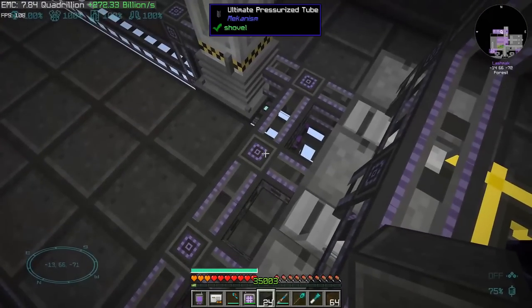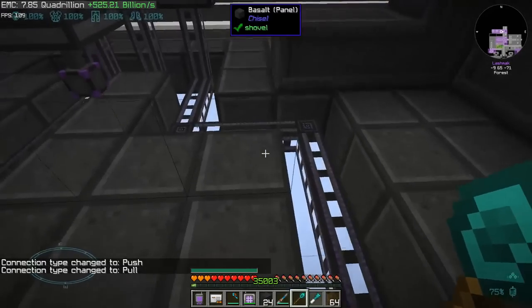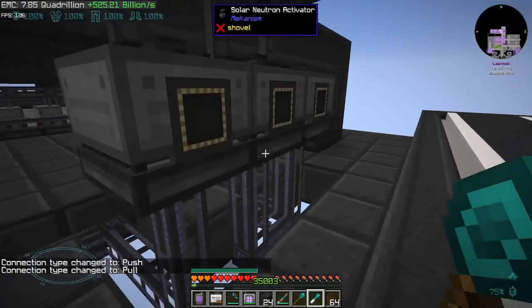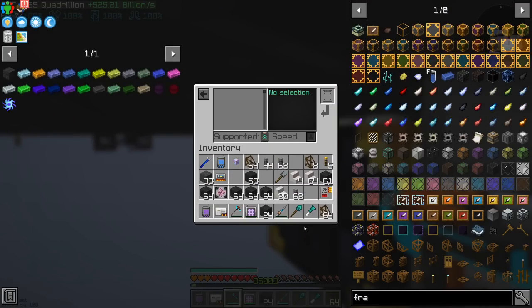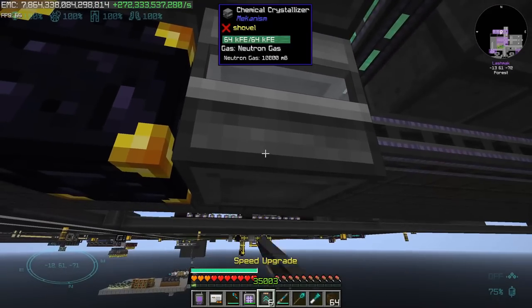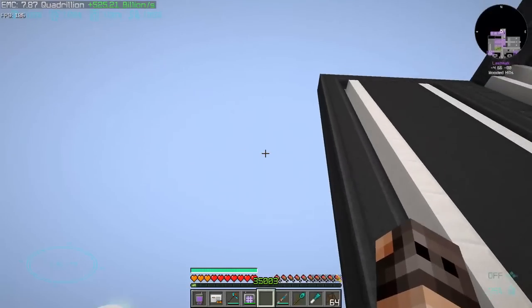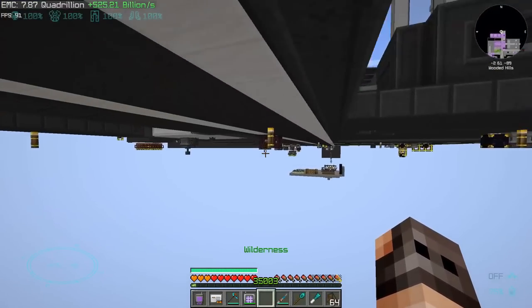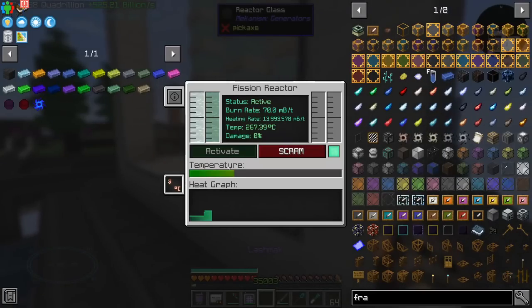Another safety check. So we have waste, goes inside the centrifuge. Centrifuge is connected to another tube, which goes inside the solar neutron activator, which comes down here and we get neutronium. Don't you have... Oh, you don't have upgrades. It's weird, I thought I gave you upgrades. The second line of tube goes inside two more solar neutron activators and they are entangled to over here and go to the SPS chamber. I think we're good. Let's try this.